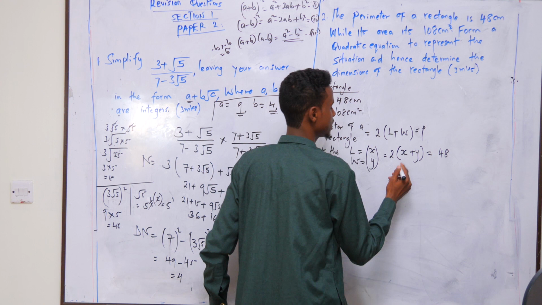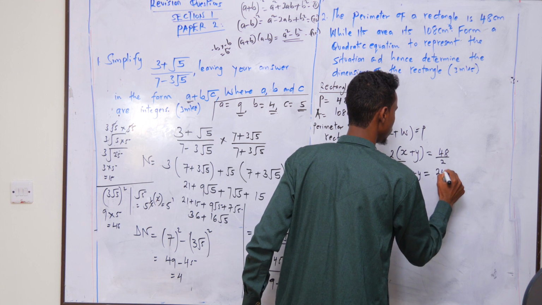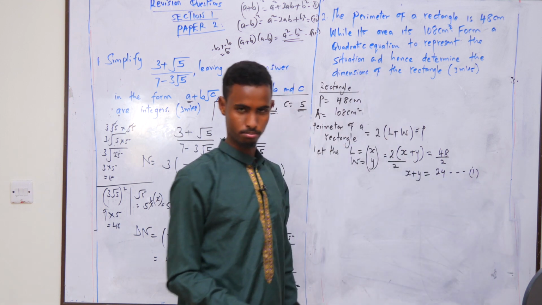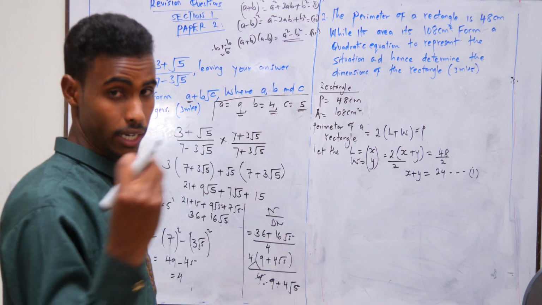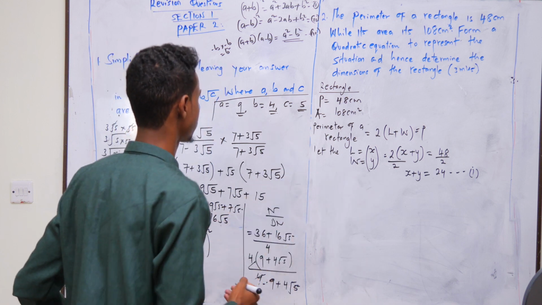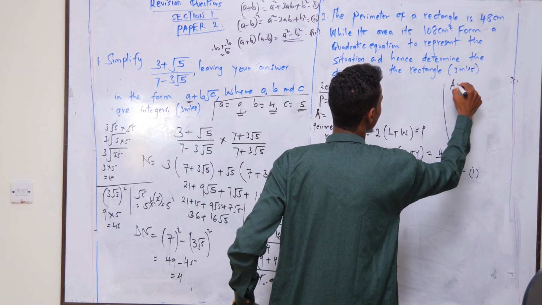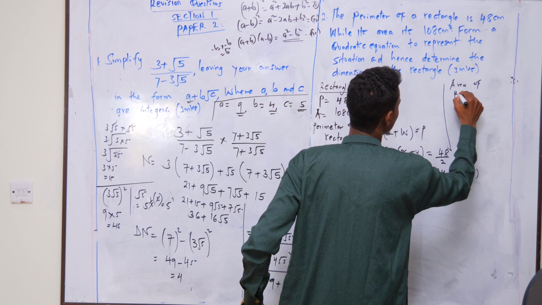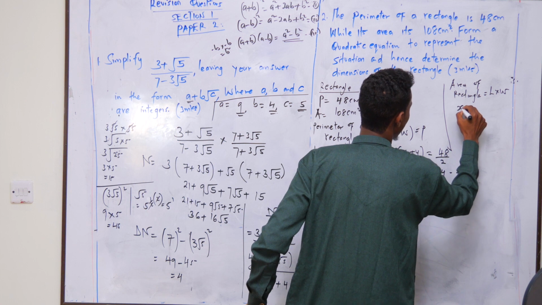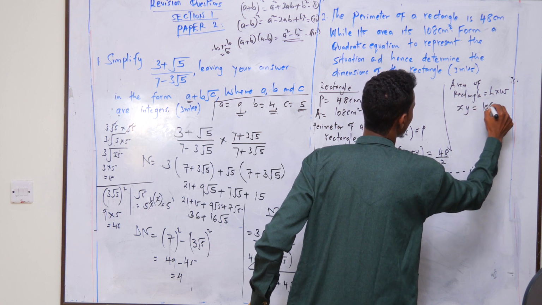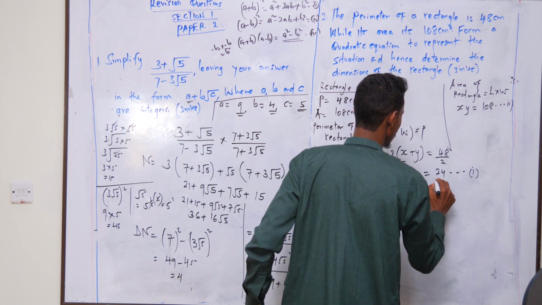Now because you have 2 here, let's divide both sides by 2. That means X plus Y is equal to 24. This is equation 1. Because by using unknown values for the perimeter, you get an equation for the perimeter and you name it as equation 1. Now let's do equation 2. Now equation 2 will be area of a rectangle is equal to length times width. And we have our length as X and this one as Y. That means it's equal to 108. Now this is equation 2. Now this equation 2 is XY is equal to 108.